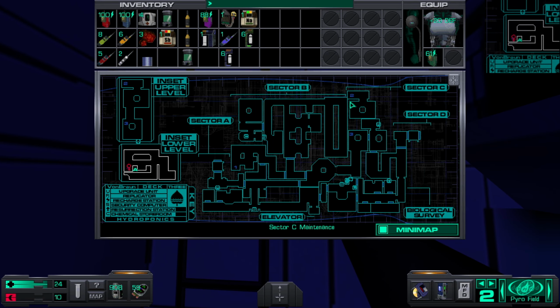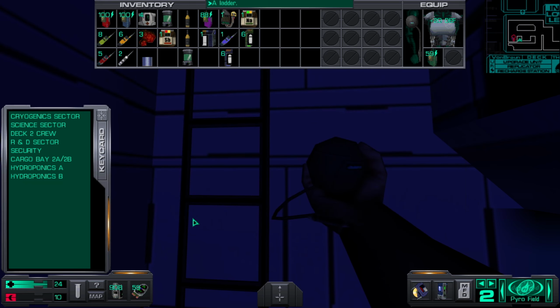However, if we have a look at our map, this basically completes everything that we've come in to do. There's just this section here and this section here. I think this section may have 1 or 2 things, like a body perhaps. This section I don't think has anything at all. But it is pretty safe for us to, firstly, get more hypos, most important. Secondly, to move on to the next sector. So let's see what cars we got here. Sectors A and B.